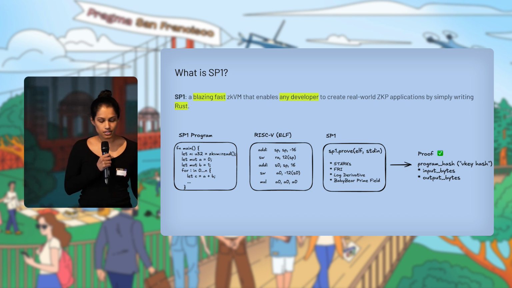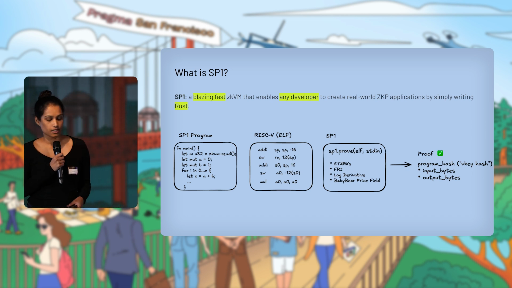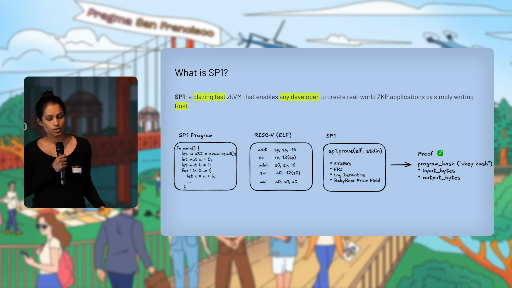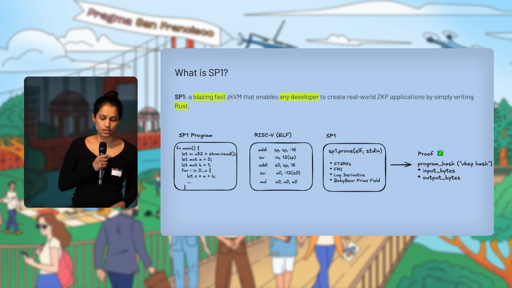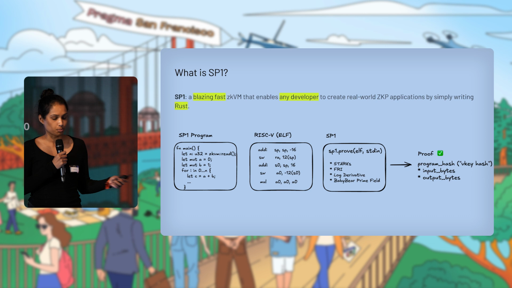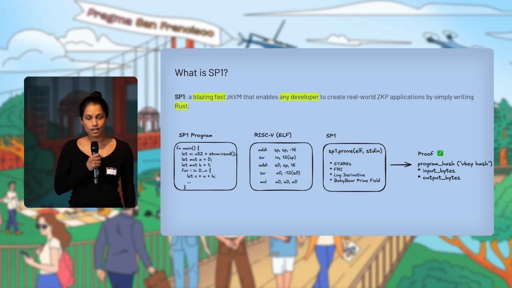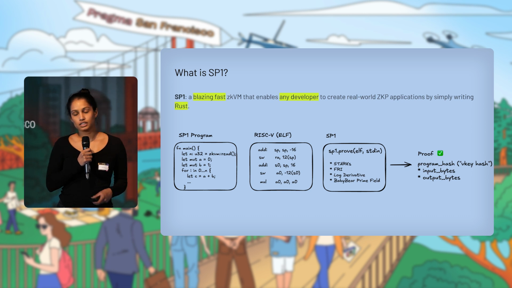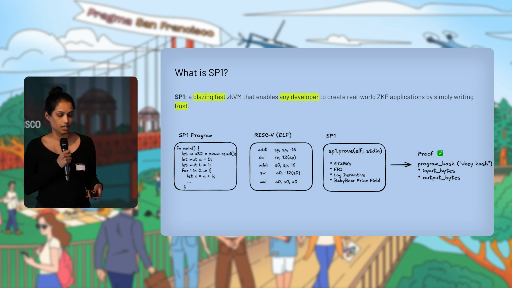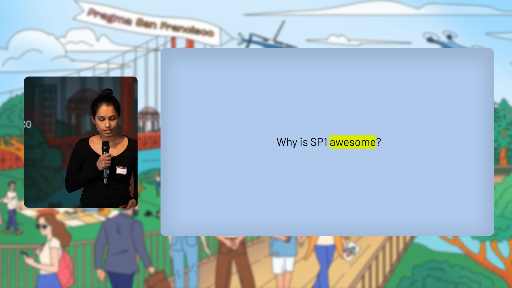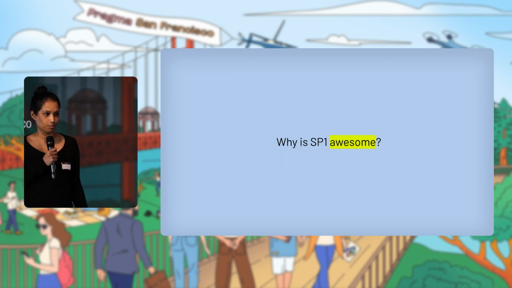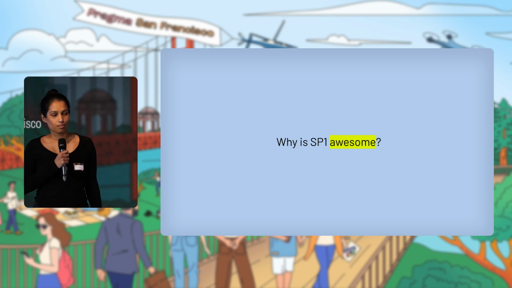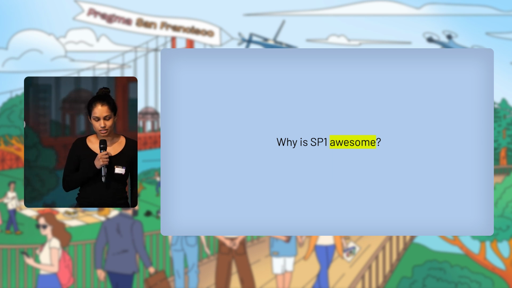How it works under the hood is you have an SP1 program that is just normal Rust. It compiles to this ISA called RISC-V, and then we generate a proof of your program with certain inputs using a bunch of cryptography and math that I won't go into. And at the end, you get the proof that your program with some inputs results in some output, similar to my first slide where I outlined what ZK looks like at a high level. So that seems pretty straightforward and simple. You write some program or computation that you want to prove, and then SP1 helps you generate a proof of it. But I'm going to talk about why SP1 is super awesome.